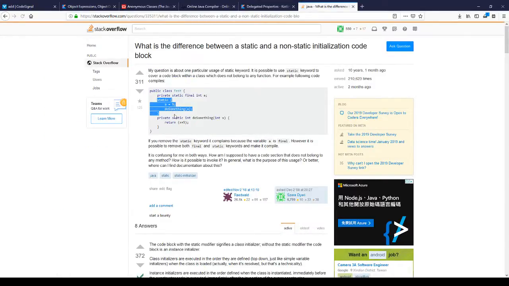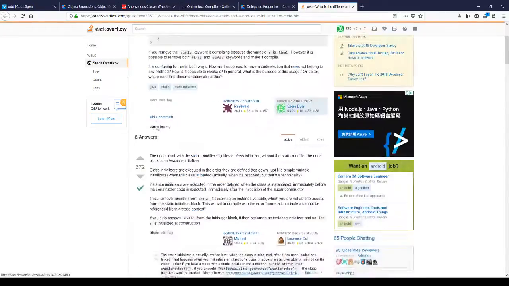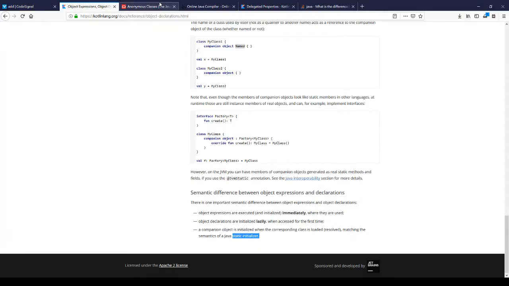Yeah, that's the static block. They are run at class loading, when a class is loaded. So I like this answer. I'm going to upvote it.